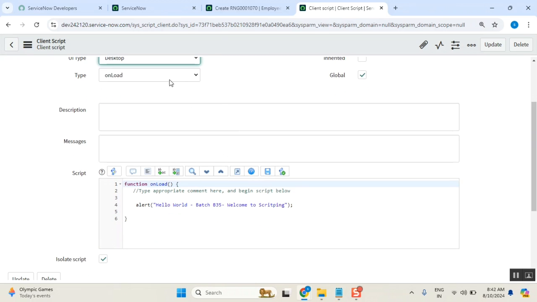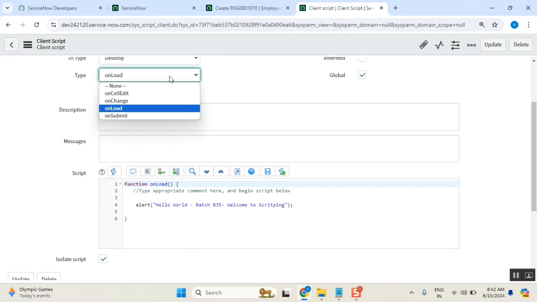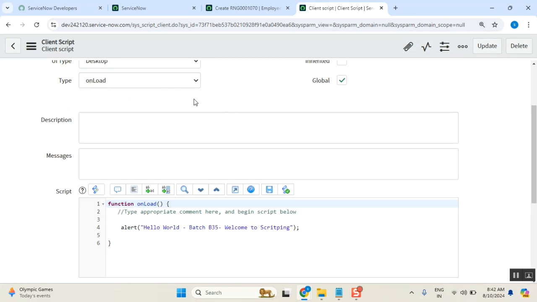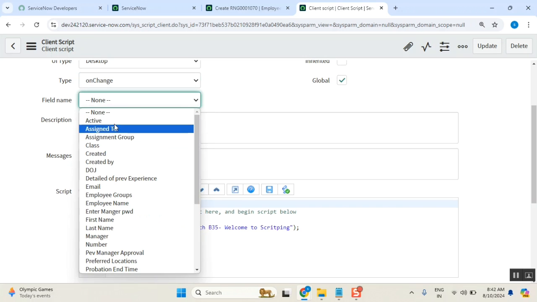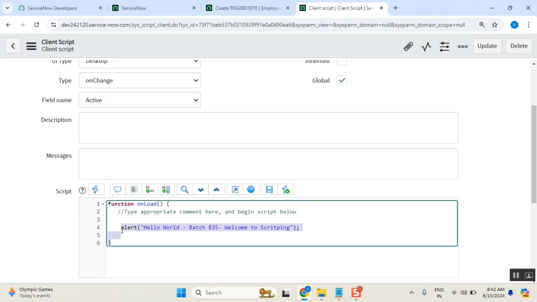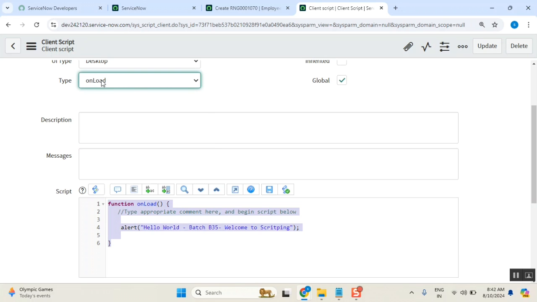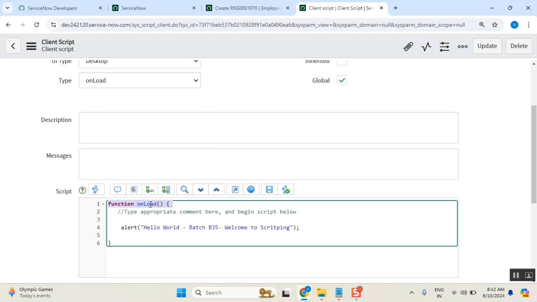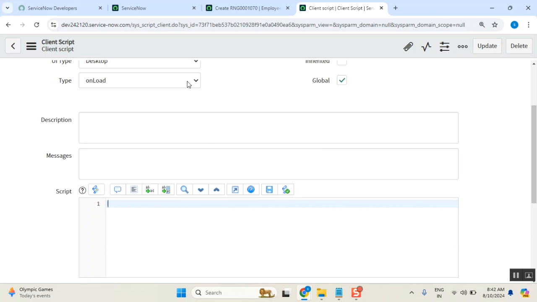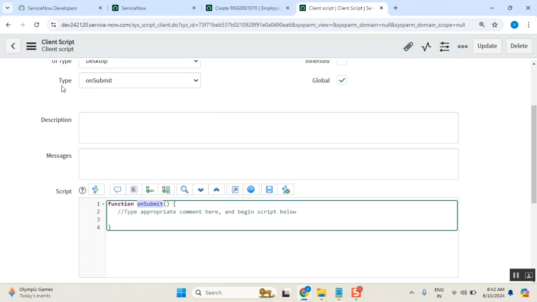So see, when I'm changing it, very carefully observe it. This is a very important point for first time learners. When I'm changing it, you need to be careful. Okay, I changed it. On change, I changed it. Then I will tell you what is on change. Here nothing changed. When I go for on load, when I created on load, I see this one changed to on load. So how it should be, it is for others, cut it and then remove it. Whenever you are changing the type, the first two lines should indicate the same function type.